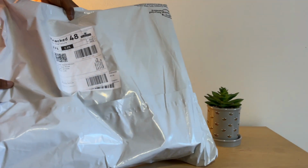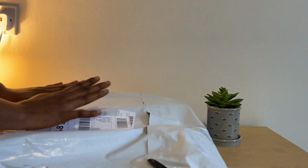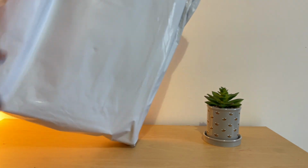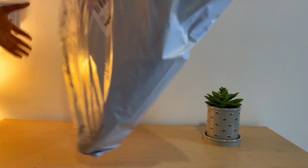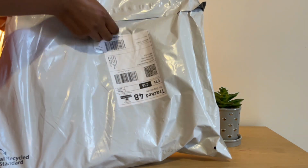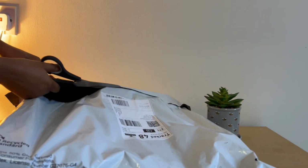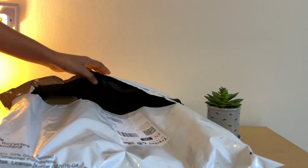Yes, so I decided to get this package from Shein. I've always wanted to buy one or two things from them because they have different varieties of products, ranging from shoes to clothes to bags. And the fact that they are super affordable is one of the things that catches me, you know.